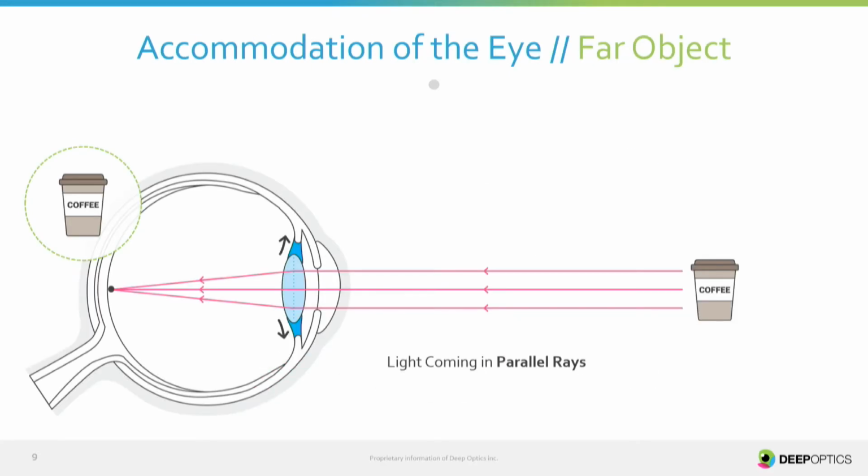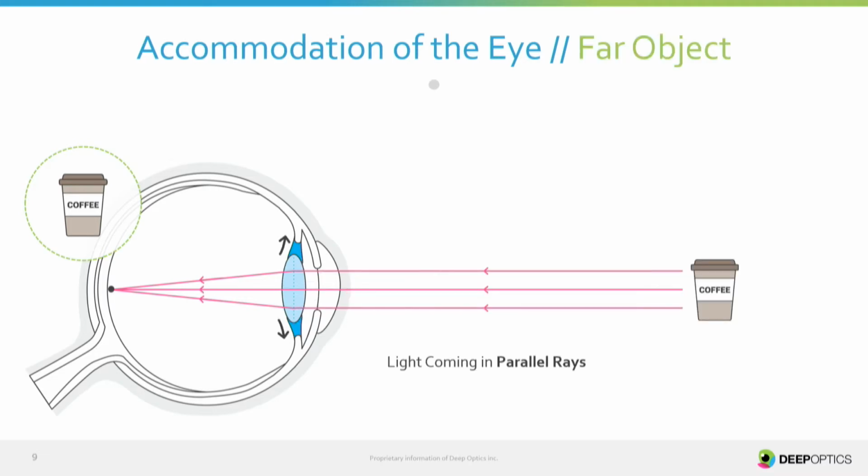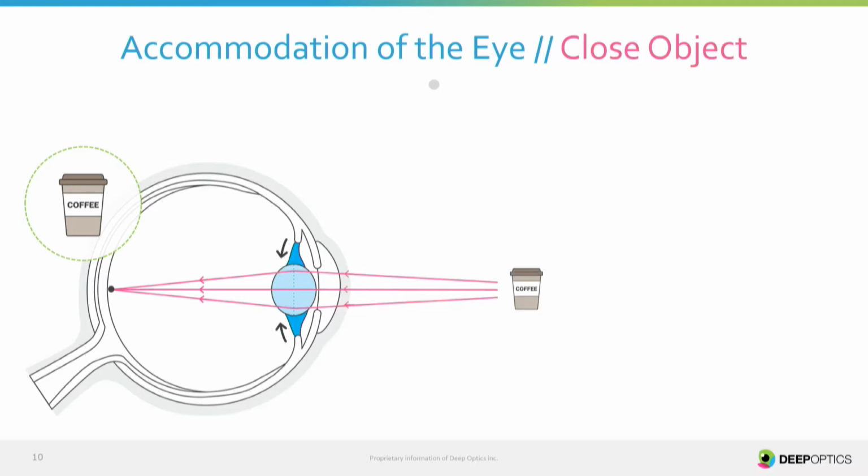So if we're looking at a closer object, you'll see that the light rays are coming in at different angles. And you'll notice if I go back and forth, you'll see that the lens is reshaping to do a stronger optical work, so that still the image that we get on our retina is sharp. If that didn't work, we'd get a blurry image. So for far distance, the lens would be relatively relaxed. And then for close distance, the lens would converge, or would be denser and thicker, and do more substantial optical work to focus the light.